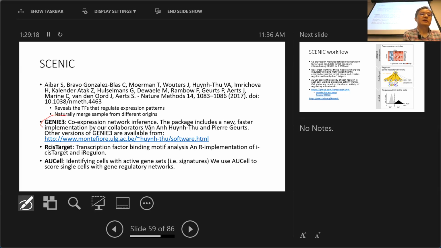Okay, so this tree construction and network construction method has been incorporated into a package called SCENIC. SCENIC takes this expression matrix and uses GENIE3 to build a network first. Then it searches for the transcription factor and target gene relationships. Because this network is built on co-expression, they are not real regulation relationships. If you have gene A and gene B that co-express, they are linked, but they may both be controlled by gene C. So they look linked, but there is no direct regulation relationship between them. So this package uses a database to keep only those links between transcription factors and their targets. I ignore all other links.